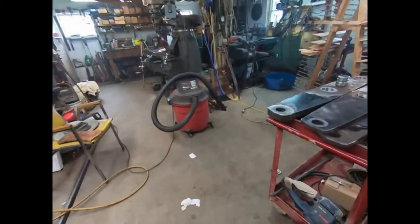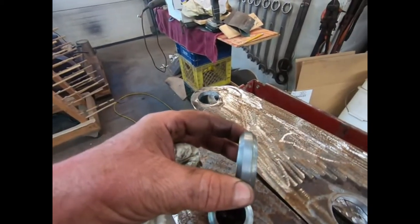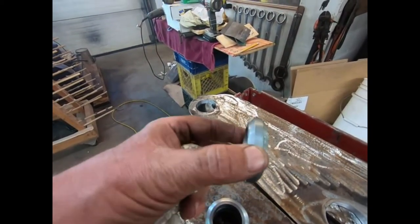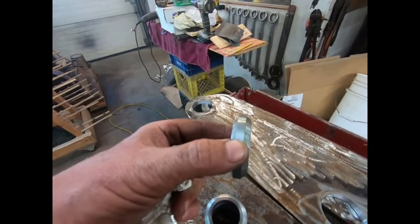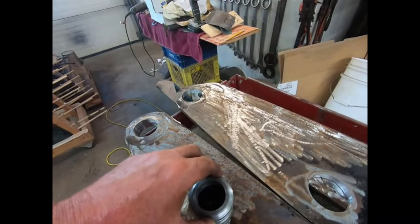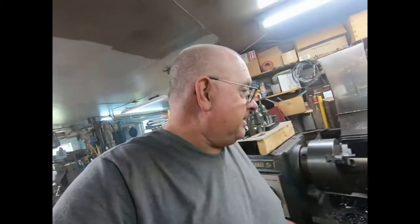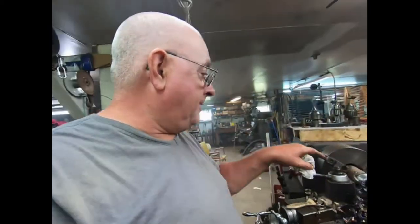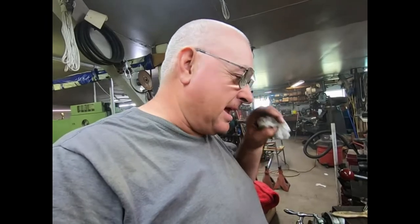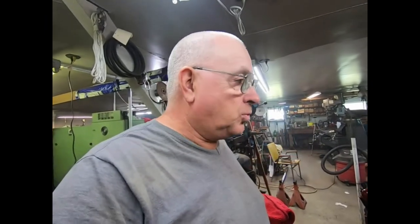I've got these all done, turned. They're all roughly metal prepped on the lathe. I just took a tool and just crowded it. Just kind of did an ugly, you know, weld prep, I guess you'd call it. But anyway, this is just straightforward turning and cutting. So I'll bring you back in when I'm ready to weld them in.